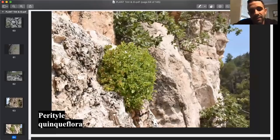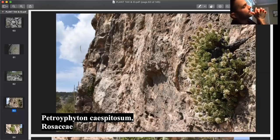What is a basal member? Basal just means you've got to think of a cladogram, right? Or a family tree. So a basal member would be at the base of the family tree. It would be one of the early diverging, early branching lineages. Like Amborella is a basal lineage of angiosperms, of flowering plants. It just means it branched off. Those long, lonely branches I was showing you in that cladogram before.